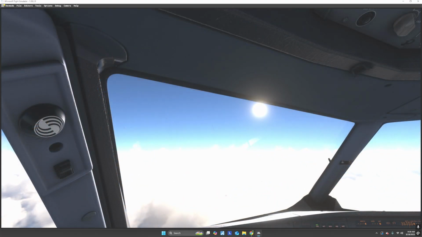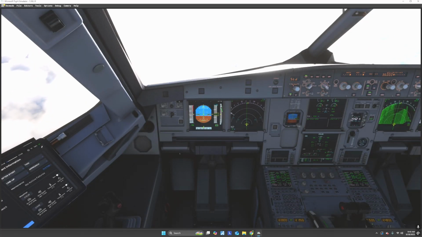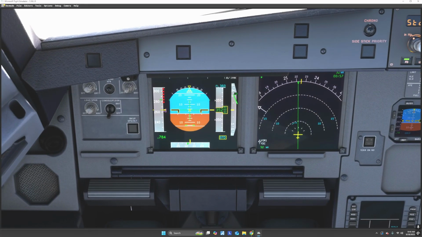Okay, it looks like we have a bit of a headwind. A 52 knot headwind. We are at 35,000 feet. We're coming up on 36,000 very shortly here. And let's have a look at the gauges down below. You can see where we're at. We are at 35,300 feet, and this little blue arrow here shows us our top of climb. When we hit that, we should be at 36,000 feet, and it's pulling up here.